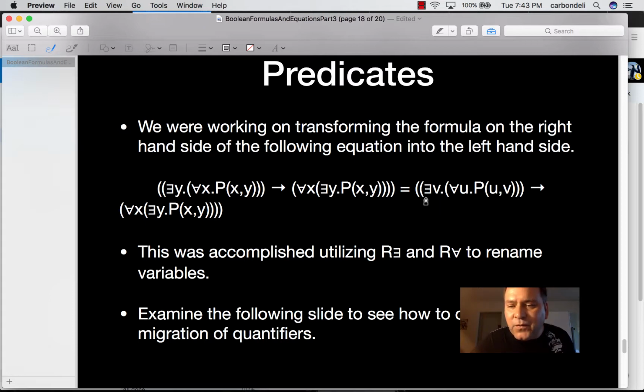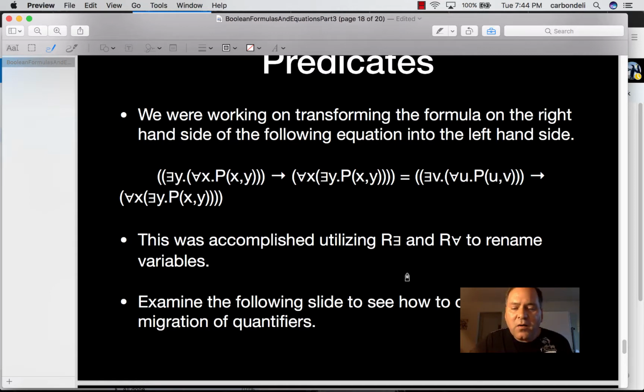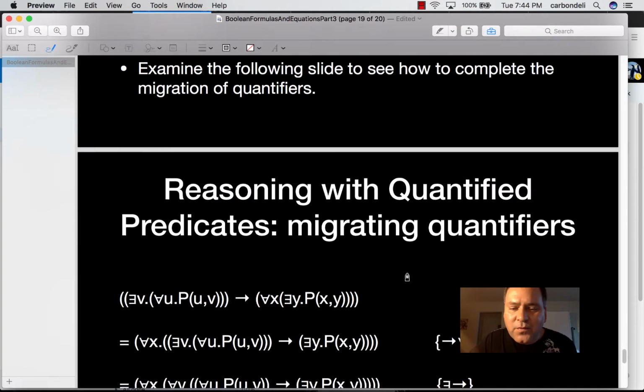And we transform this into the equation that appears here to the right of the equal sign. And we renamed y and x in the left-hand operand to v and u. And we accomplished this by utilizing rename existential and also rename universal. And in the following slide, we're going to take a look at how to complete the migration of quantifiers.